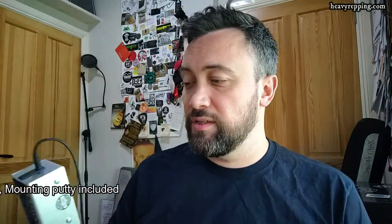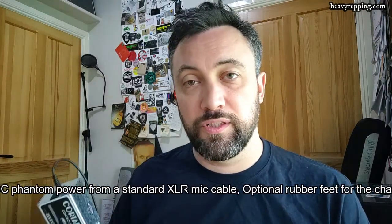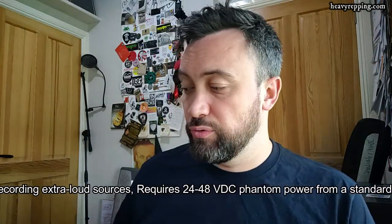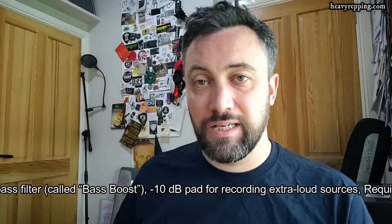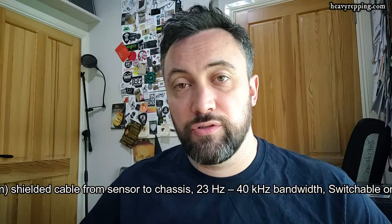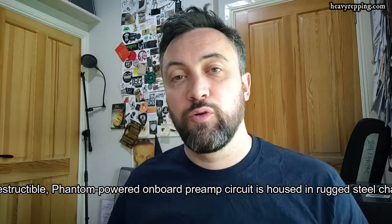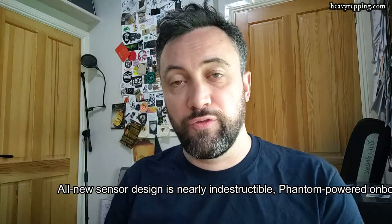Now, the whole point of this is that it's designed to capture things that would be very difficult to capture using conventional microphones. So this little bug thing in its tin can be used underwater. It can be used to measure acoustics in rooms, like in floors and so on, anything where you're making contact with a surface, which is why I used it for the drop test.